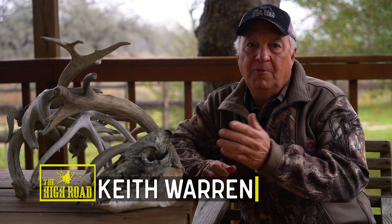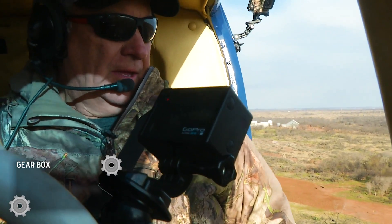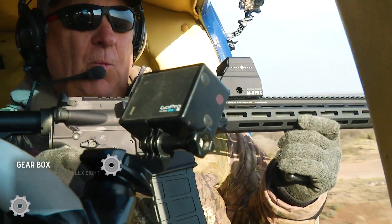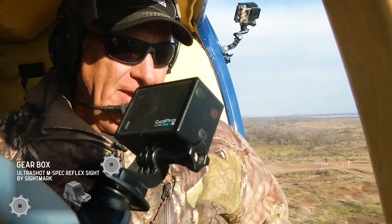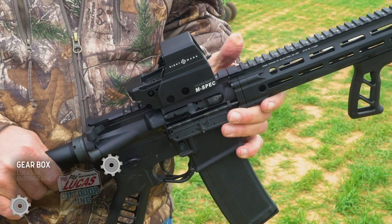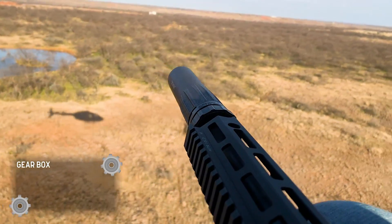I want to talk about the rifle I'm shooting. On Gary's trips he provides rifles, but on this hunt I brought a Daniel Defense M4 V7 lightweight. What I found about the DDM4 V7 is that it doesn't fatigue you as badly. So far this lightweight rifle is wonderful — no complaints, best ever. We've put Timber Creek components on it to lighten it up even more, and picked up a Daniel Defense suppressor for it. It is the sweetest package. You would think that shooting a suppressed rifle in a helicopter wouldn't make a big difference, but it does.